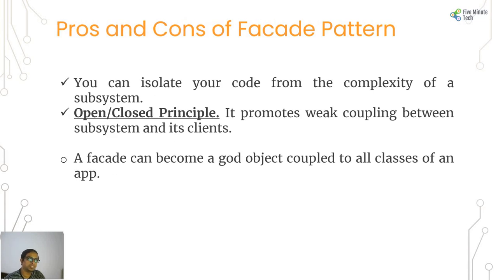Now, pros and cons of the Facade pattern. You can isolate your code from the complexity of the subsystem by having a Facade, and it follows the open closed principle, promoting weak coupling between the subsystem and the client. A Facade can also be a problem when it becomes the sole go-to God object, which is coupled to all your subsystems and is the only interface to your clients.